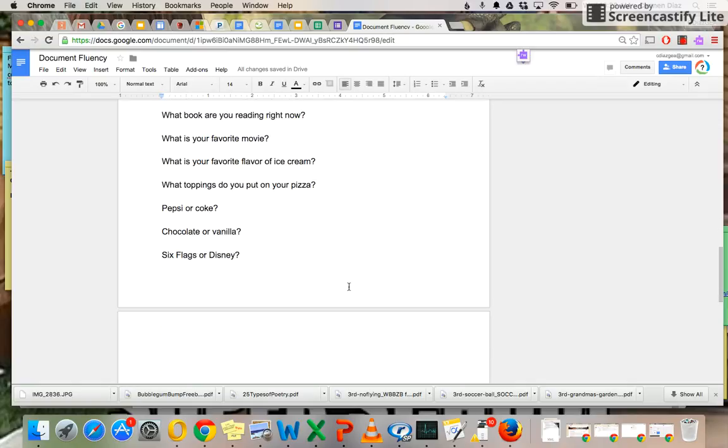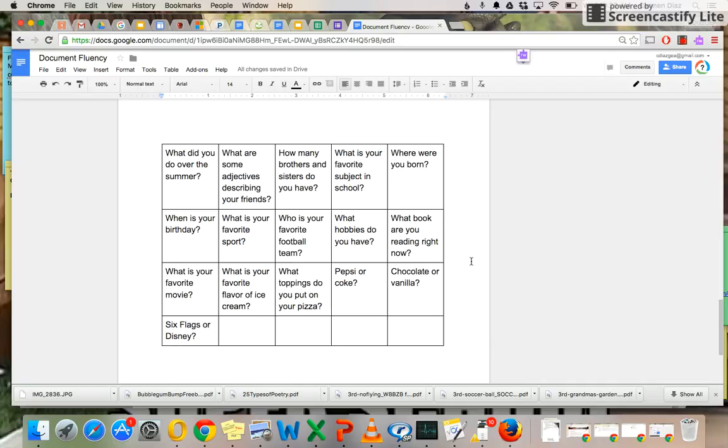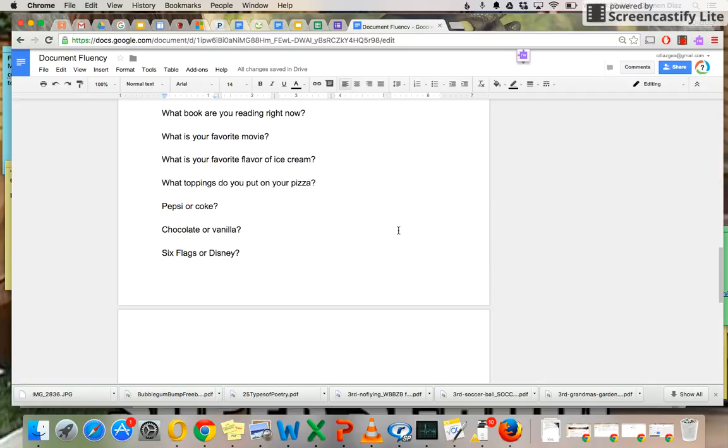And then I turned it into kind of an icebreaker activity that many teachers use at the very beginning of the year, especially if you're starting with Google Drive with your students, to put their names in the boxes, and it teaches them how to navigate with the table as well. So they can just put their names in and find who had that in common, and then they might be able to start up a conversation up here.